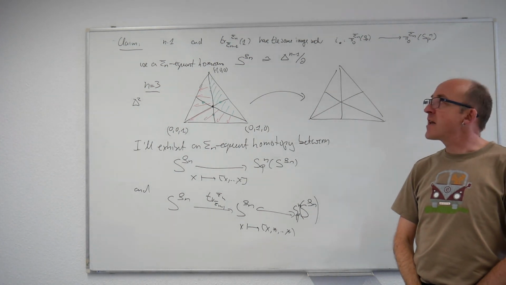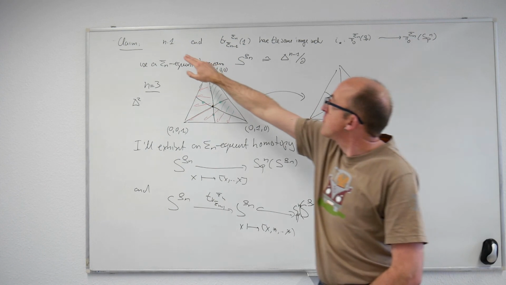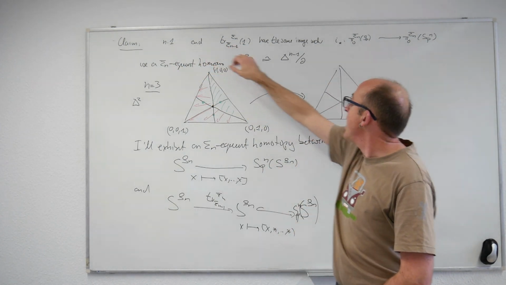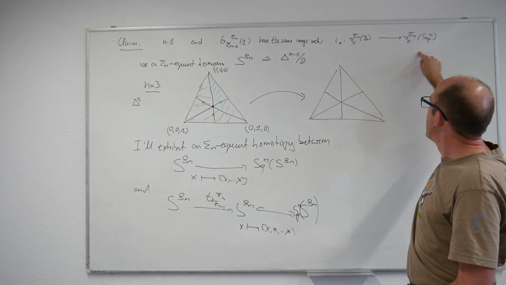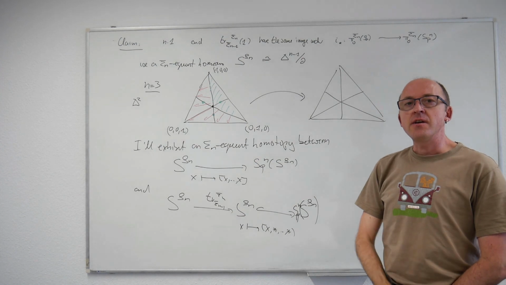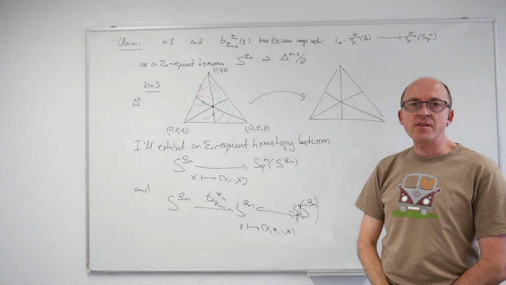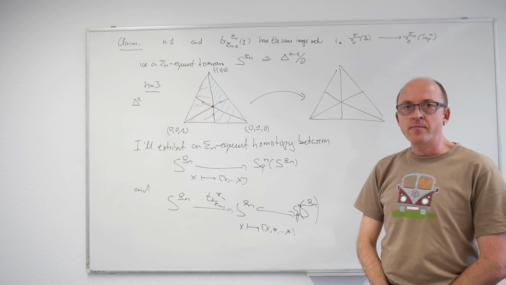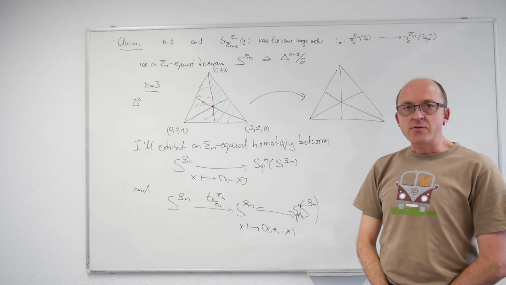This completes the animated proof of the fact that these 2 elements, which are different in the sigma n equivariant homotopy groups of the spheres, actually have the same image once you go to the nth step in the symmetric product filtration. This proves one half of the containment that we need, and the other half I will delegate to the paper. This is all I was planning to say today.